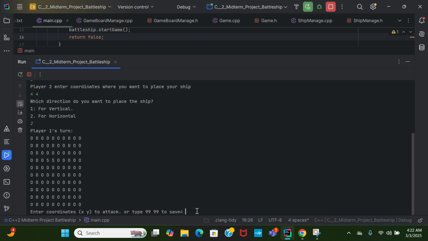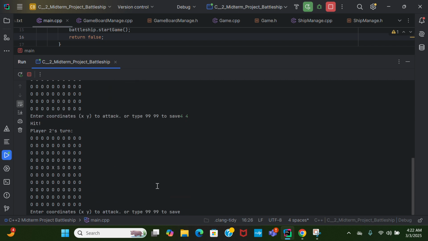We will attack, and it's a hit. And then it switches to player 2's turn and shows them their board and the status of their ships.